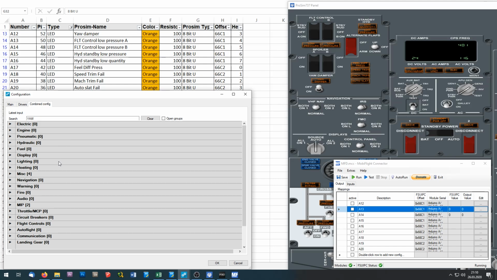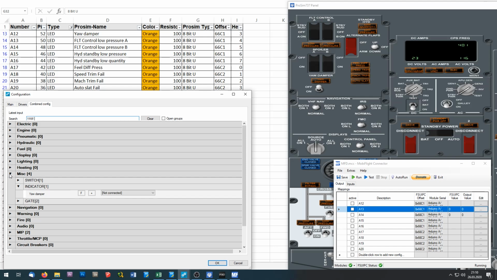And the list gets smaller, and there are only some entries left here. And the entry we are searching for is in the miscellaneous category. And there you find the indicator jaw damper. And we have the information that we have to insert here in my sheet. So I'm switching to FSUIPC 8-bit unsigned.